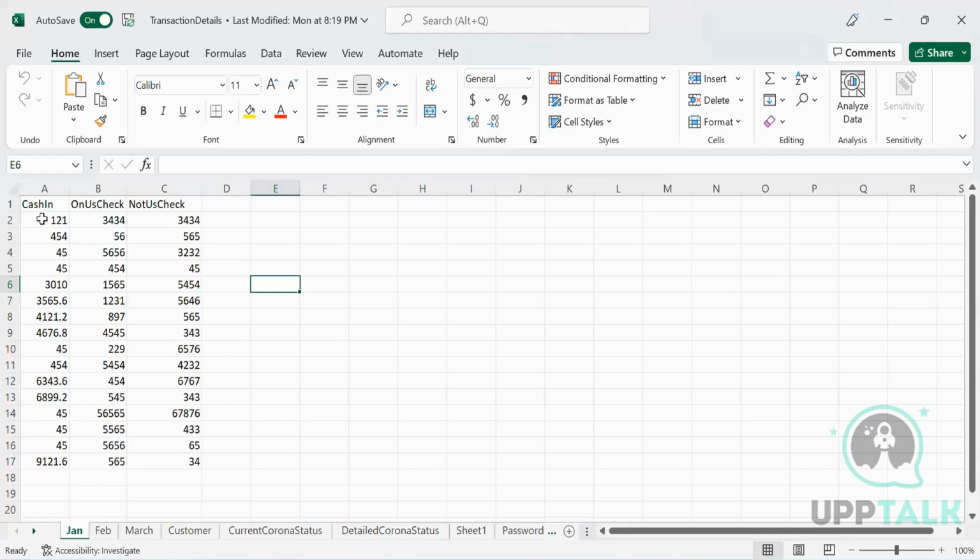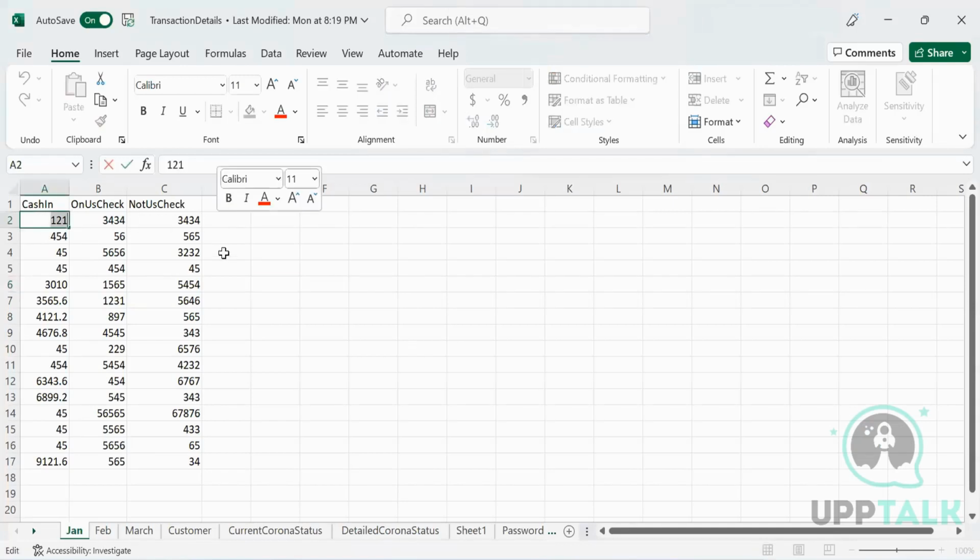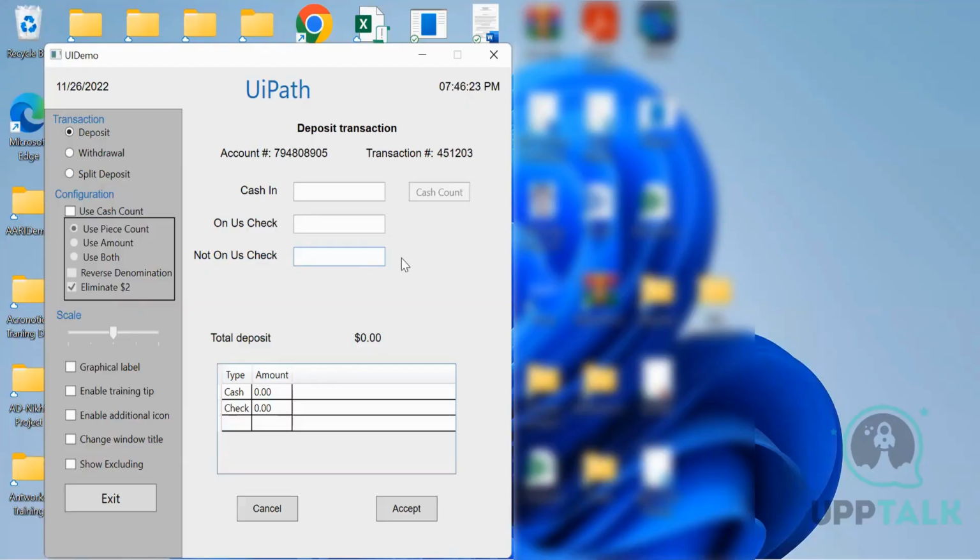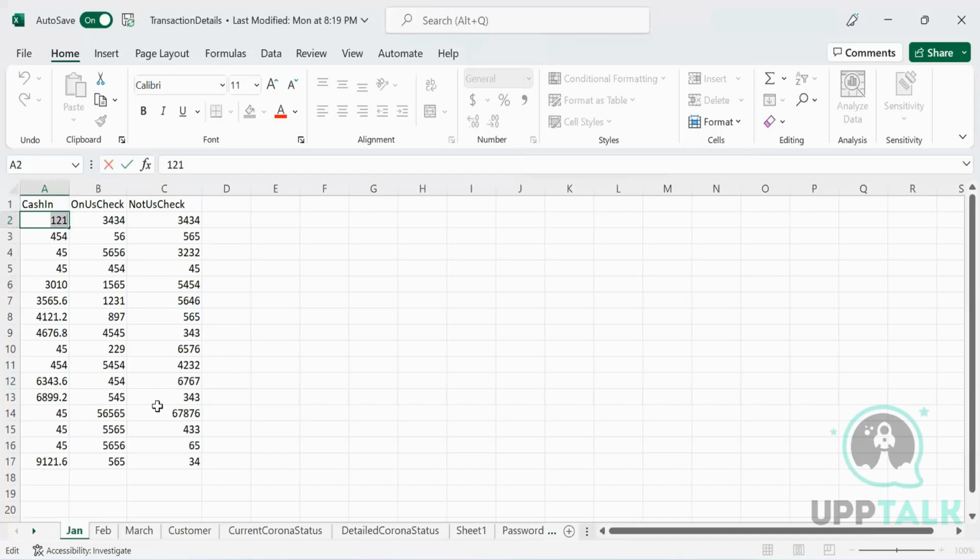Now I have Excel data. I want to read each row and transfer the data from Excel to this application, to upload the data. Can you see it's similar to your SAP application? Almost. So I will enter the data here. Tell me, if I do that manually, how much time will I take, Ajit? Think about 17 transactions. If I take 30 seconds each, maybe 10 to 15 minutes. You will take 10 to 15 minutes.